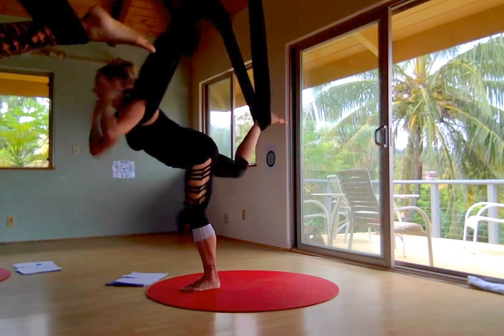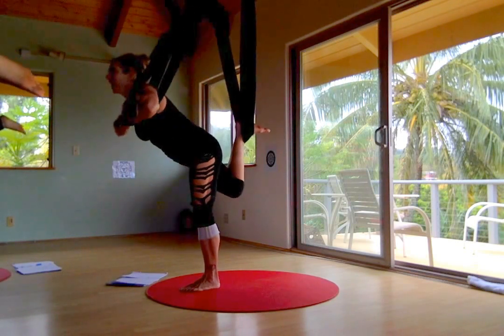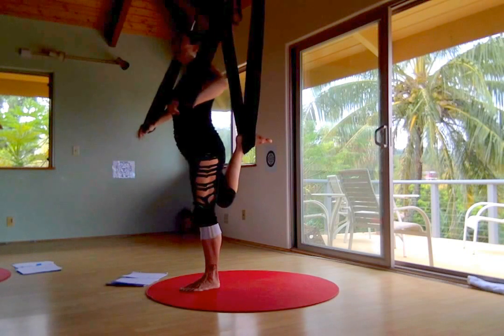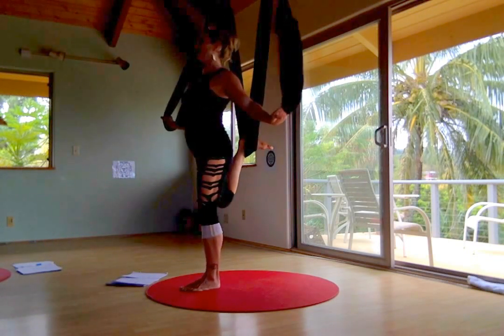Yep. Okay, good. Pull yourself back up. Go ahead and hold on to your leg loops. So this is called backpack, and then how you hooked your hands underneath and pushed yourself up. That's going to come in really handy when we do Superfly. So let's reverse it, okay? Instead of just letting our foot come out.